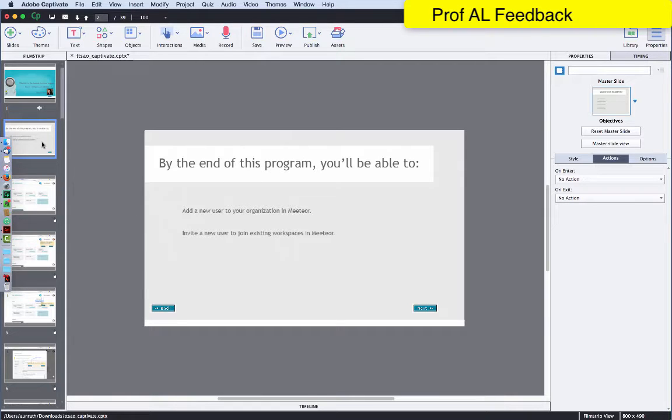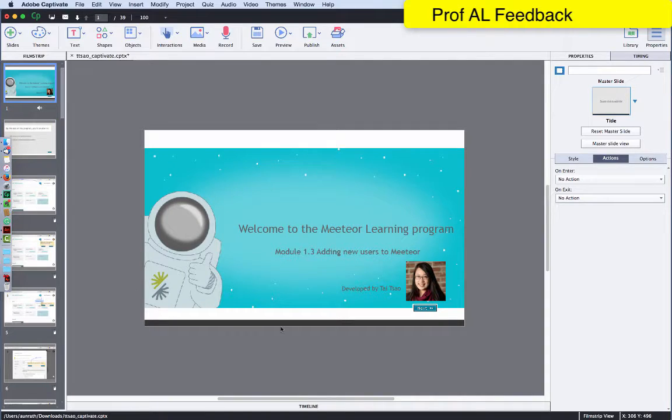The other thing about this is there are no directions about what to do. I see the next button there. Naturally, since we're both e-learning developers, we would assume that the next button would start. But as a user going to this, I'm not sure what I'm supposed to be doing. Okay, and actually, you can click on the welcome screen and it'll take you over. That really isn't how it's supposed to work. The buttons have got to control it, and you need to give us a little direction in here so that we know what to do.